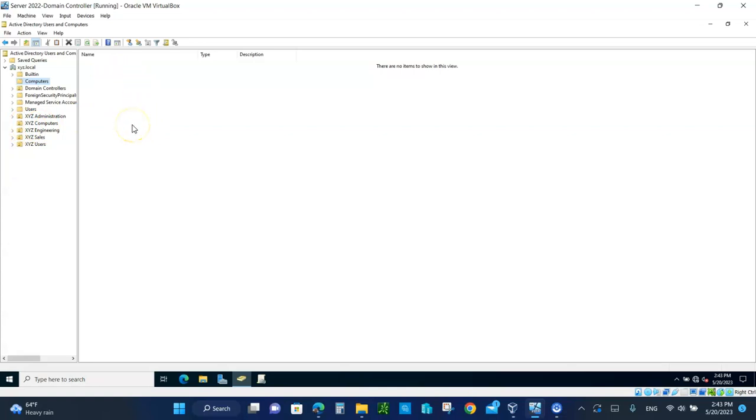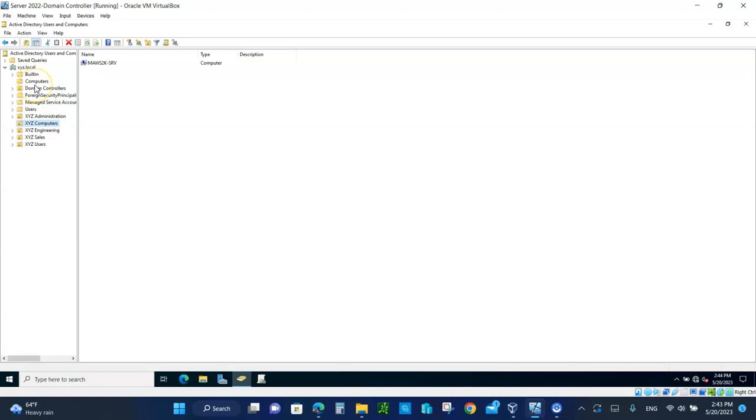All the computers that you want to have Chrome installed have to be in a container. So move it into the container that you want it to be linked. This is where we're going to link it. So if you click here, bingo. Now, if you don't have it in here, go to the computer and move it. Just drag and drop it.